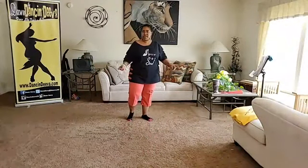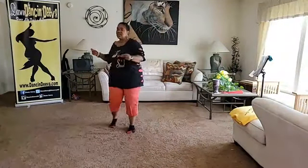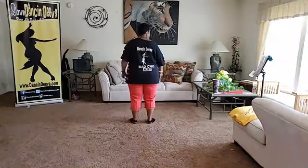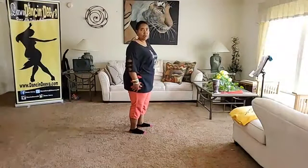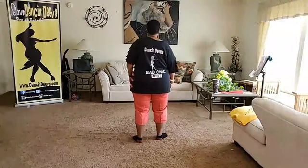From here, you're going to cross your right with the cha-cha, cross your left, right. Back to the front wall. So we did the exact same thing on the front wall and the back wall. So let's put both walls together.